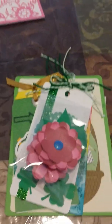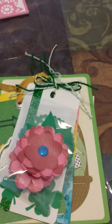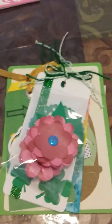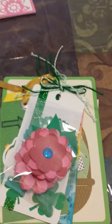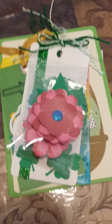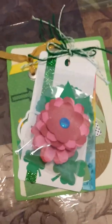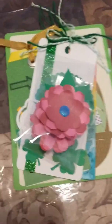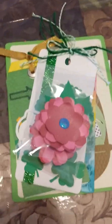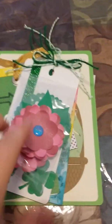Hey everybody, it's Samantha from Samantha Designs. I just wanted to show you the storm of stuff I put together this weekend — finished or am getting ready to package up for swaps. You will not get to see this until the swaps are received, because that wouldn't be fair to the person receiving it, would it? So anyway, first I was in a St. Patrick's Day swap, but today I've just had my crafty goodness going on.